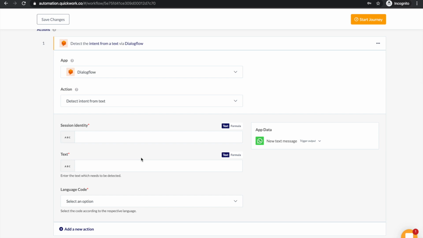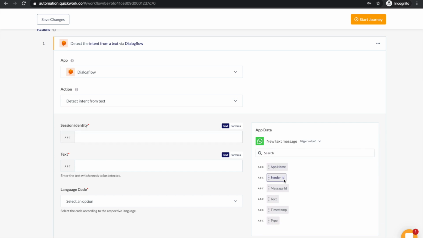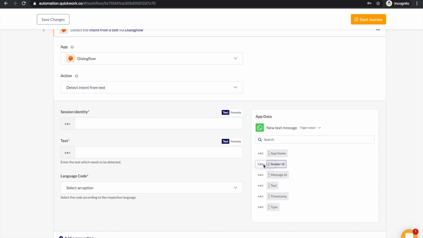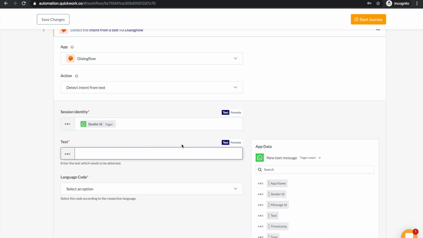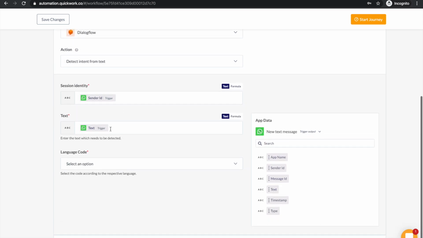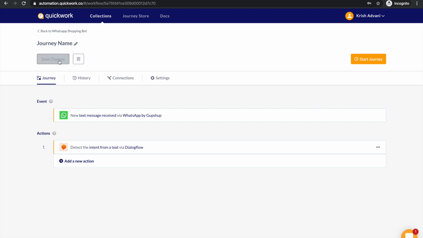Now that you're here, the form is pretty simple. All Dialogflow is asking you for is a unique identifier, which could be the phone number of your WhatsApp, a text message, and the language you're working in. So the unique identifier for us is the sender ID from WhatsApp. As you can see on the right hand side, you have something called the app data tree. You can quite literally get access to the actions above in your existing working step, so you can just drag it and drop it. This is also mentioned in the tutorial series that I was mentioning earlier. And the text message is basically whatever the user is typing in WhatsApp, which I'm sending to Dialogflow. And the language that we're going to strictly restrict ourselves to is English for now. And I'm going to press save.